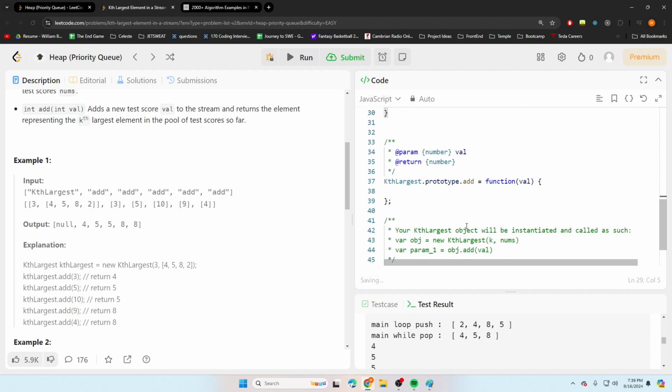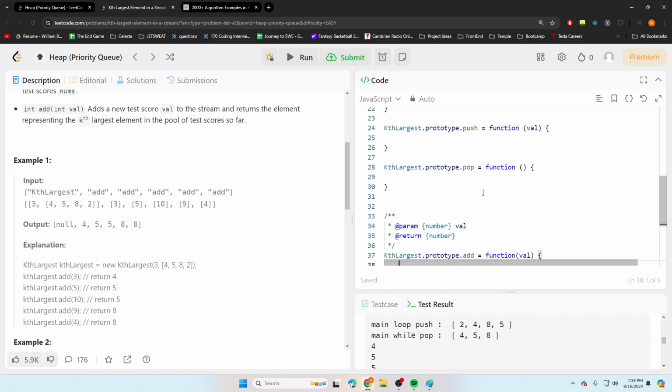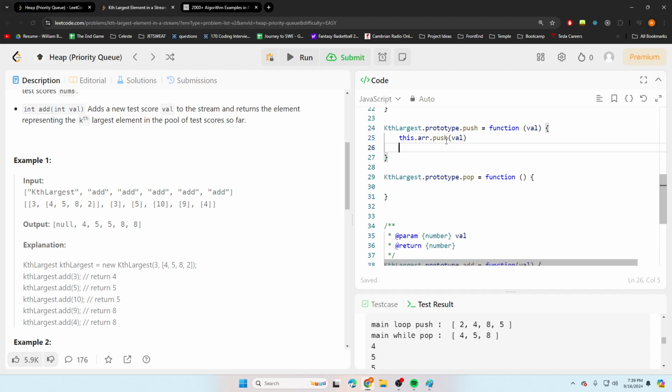And then in the add, okay, what do I remember from the push function? So for the push function, I just want to push the value to this.array first, and then I check if this.array.length equals 1.